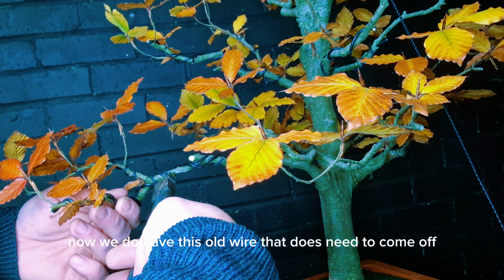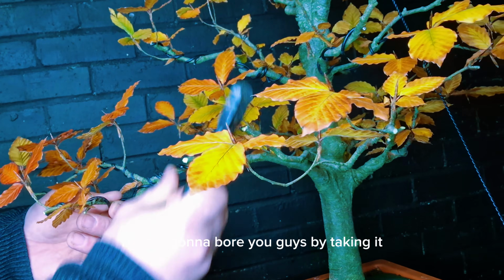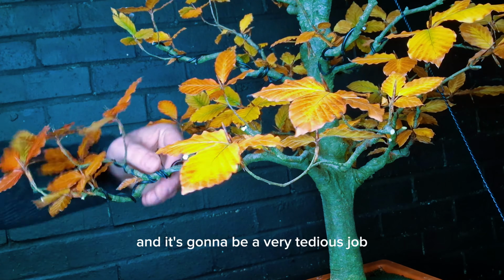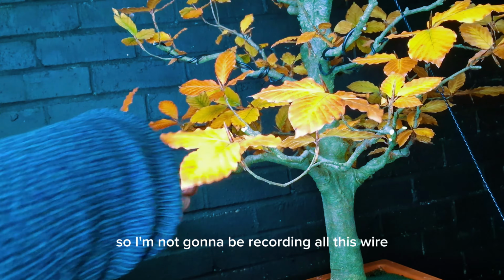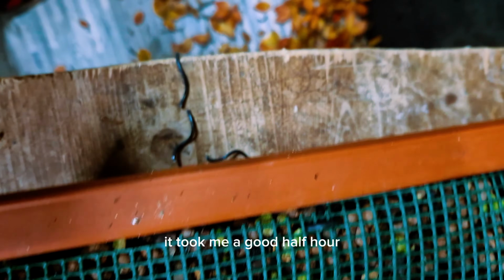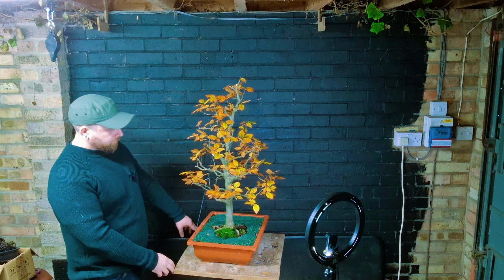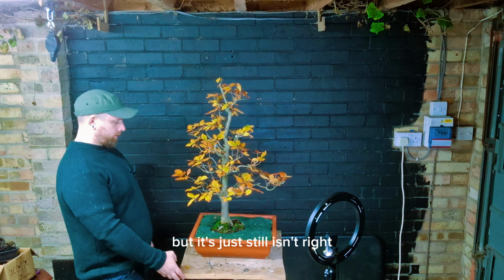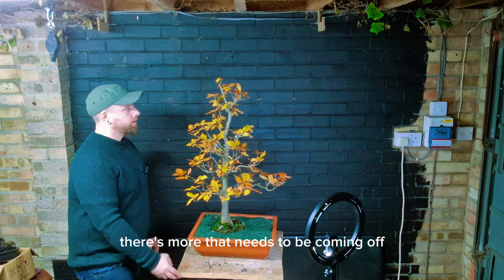Now, we do have this old wire that does need to come off. I'm not going to bore you guys by showing it, as there's a lot of it and it's going to be a very tedious job, and I need zero distractions. So I'm not going to be recording all this wire. And if you're wondering, it took me a good half hour, 35 minutes to get all the wire off. And just having a quick spin around, we're almost there. But it just still isn't right. There's more that needs to be coming off.